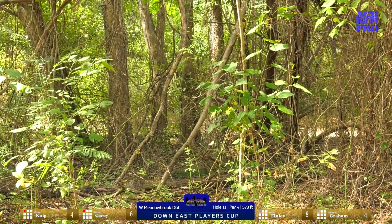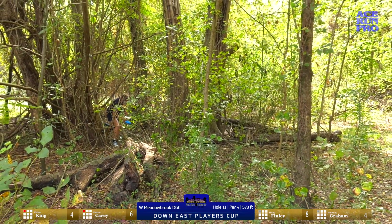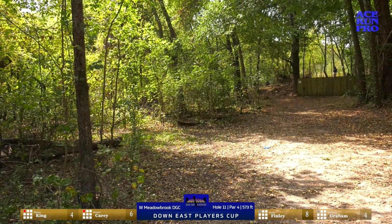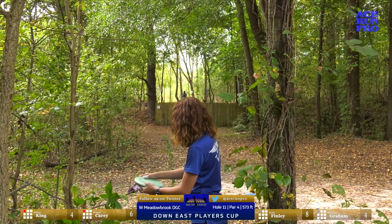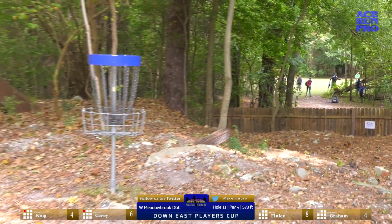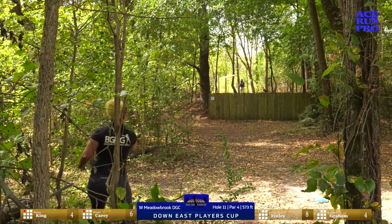Did she get all the way through on that? I'm not sure. No, she didn't. Still in it, so this is her 4th. It looks like she's just looking to pitch out, and she's still outside the circle for a look at the basket. Things are kind of unraveling a little bit here for Elaine. She had a really solid front half, and the wheels are starting to come off the track. Very good upshot for Deanne. Yeah, very nice shot there.